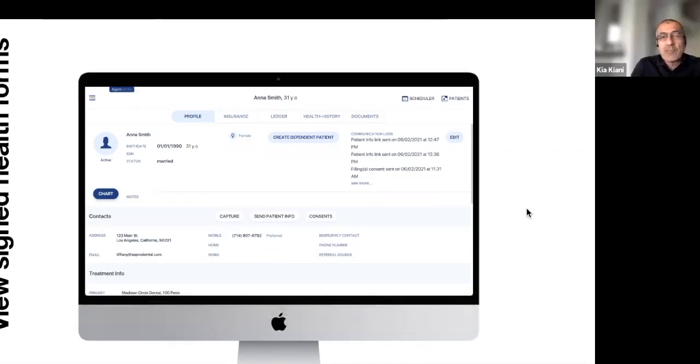One of the office managers using Asper Dental was telling me that one of their patients loved this because he's an older patient on a lot of medications and he kept forgetting to bring the list of medications. But since they started doing this at home, his wife does it for him, and all the medications are now in the patient's file without an error — one more thing to help the practice and help the doctor treat the patient in the right way. It's sometimes a lot easier to do things on your own time and at your own pace, rather than under pressure of having to do everything in the practice.